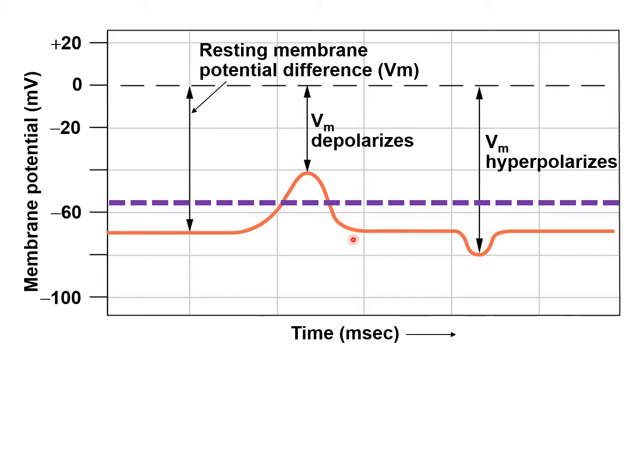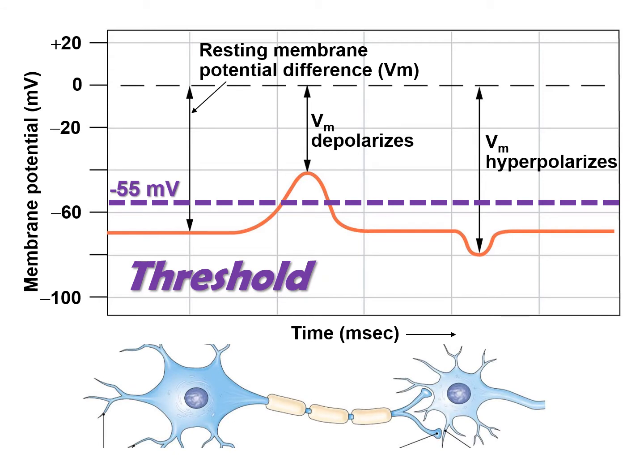If we push the voltage away from threshold, we're preventing it and or making it harder for it to reach threshold. If we're pushing it towards threshold, we're making it easier and or possible to reach threshold. But -55 is the typical threshold voltage. And that's the voltage required at the axon hillock initial segment to fire off one or more action potentials. Right here.